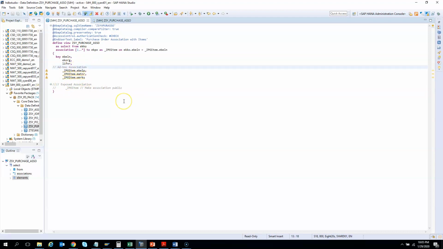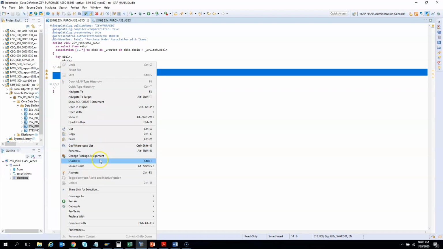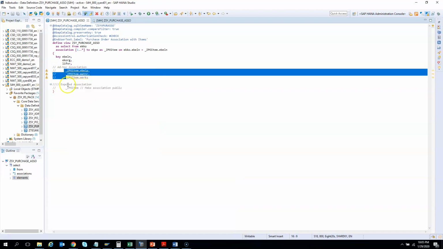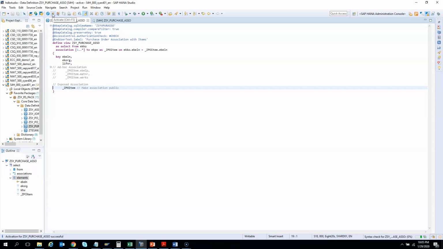For our further exercise, I'll comment this ad hoc and activate the exposed one. So I add this and remove the comment for the exposed one. We want to keep this CDS with the exposed association so that it will help us in our next exercise. In the next exercise, we'll create another CDS view using this view, and it will also have an association. That particular view will have two associations, one from itself and one from this view, and then we will show you two levels of drill down in the output. So let's create another CDS view.